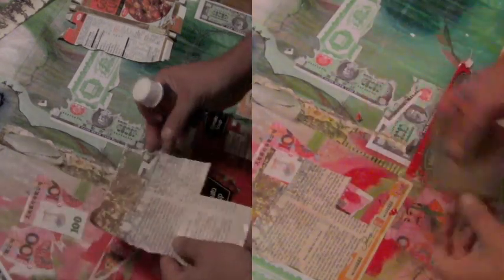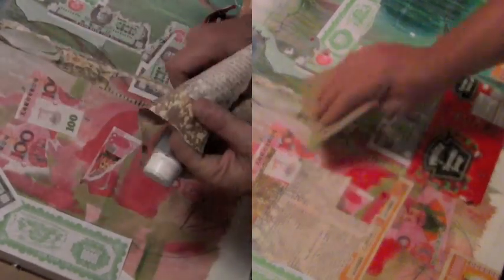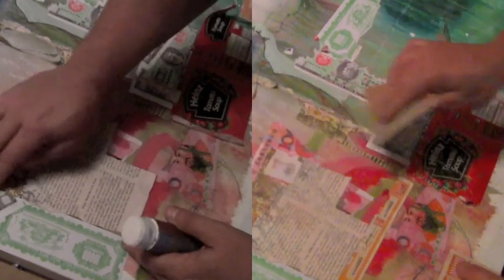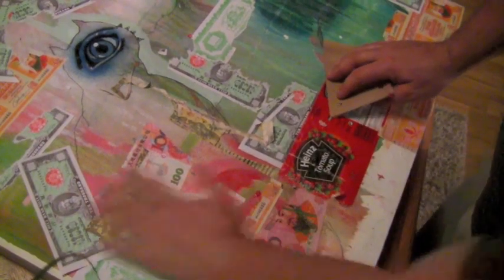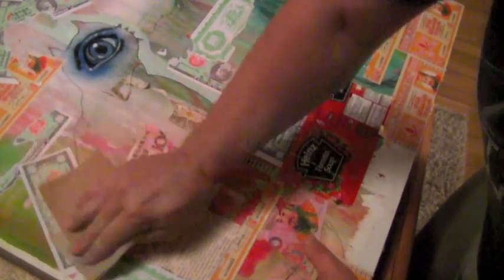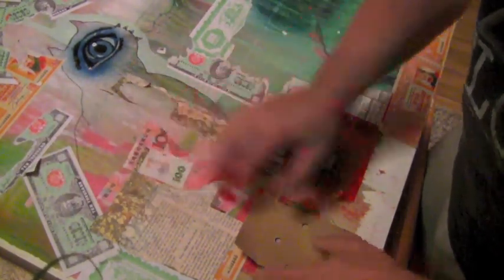So what you can do is take some sandpaper, this is pretty coarse, and just rub it across it, and let it rip the paper or burn holes in it. You know, because you want to age it. What you could also do is throw the canvas outside and wet it, leave it outside, especially if you've got lots of weather and storms. You can create some really cool effects. If you want that aged paper look, then you really gotta let it go to town. So just do anything. You might even burn it, get a torch and burn bits of it, and do lots of crazy stuff.